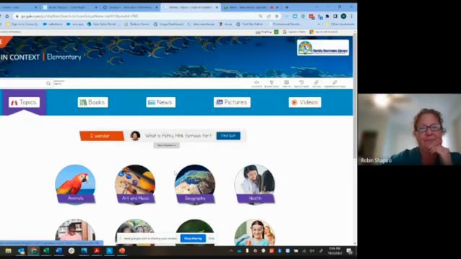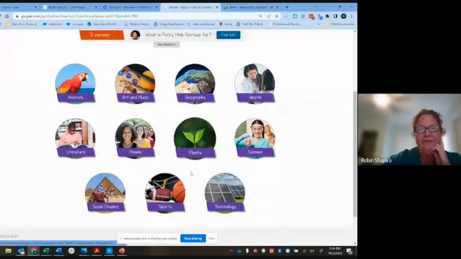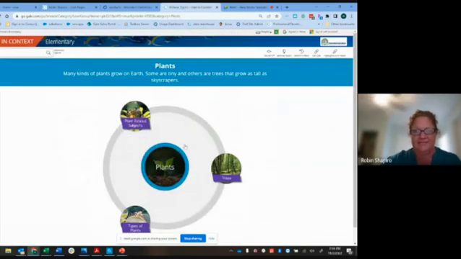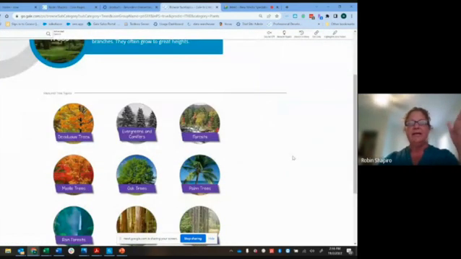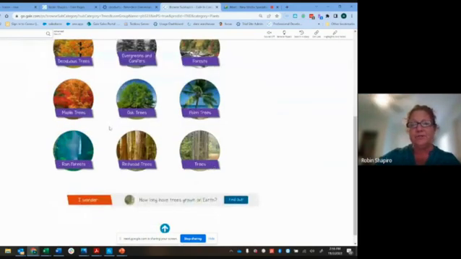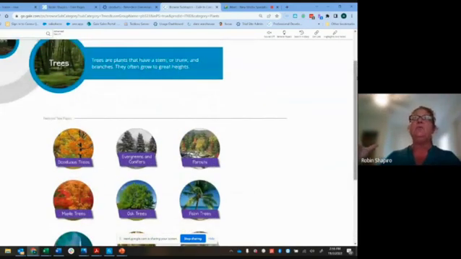Let's say your teacher says, what information do you have on plants? And in this case, let's say it's trees. They're doing a unit on trees. And here's a listing broken down into all types of trees and tree topics. So whether it's forests or redwood trees or rainforests, the teacher wants these kids to go into this particular area as an environment so they can choose from here what they're interested in and what they want to read for that particular day or that particular session.